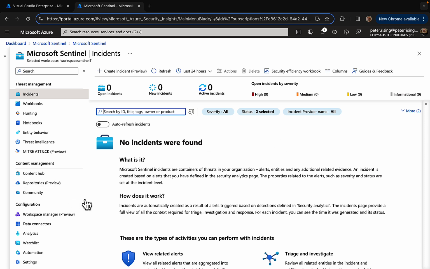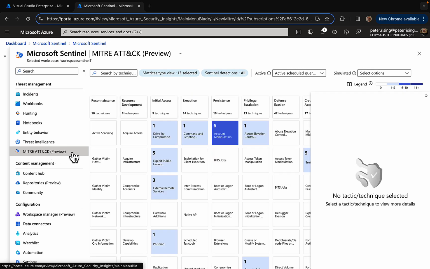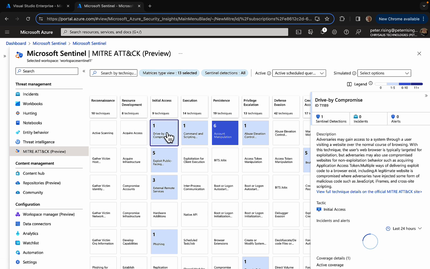You can go in, and once it's there, you can tweak it and make it exactly how you want it. But this is a really good start that gets you going really quickly. I think you'll agree. Some nice content in here about the MITRE ATT&CK framework, actually, which was the subject of my previous video. So we can see here, this is a preview feature. Look, we've got lots of information here about techniques relating to the MITRE ATT&CK framework, and you can view the full techniques on the official MITRE ATT&CK site. So nice little relation to the previous video, which is always good.